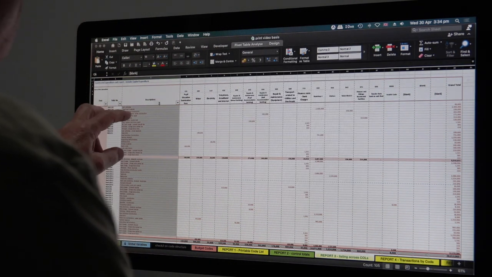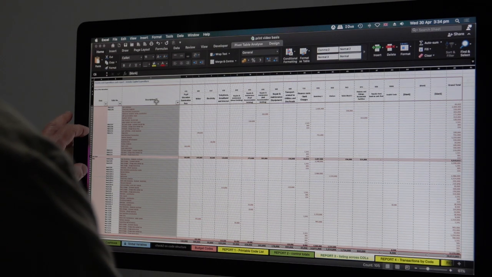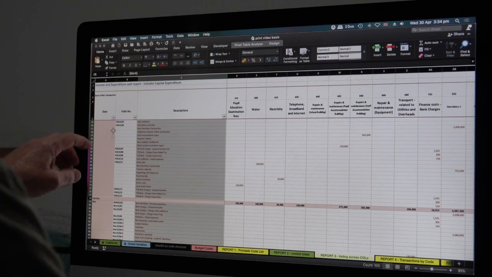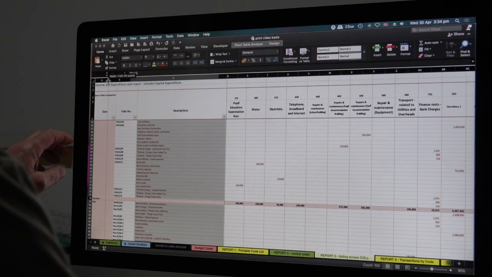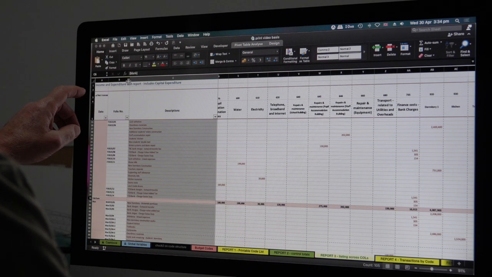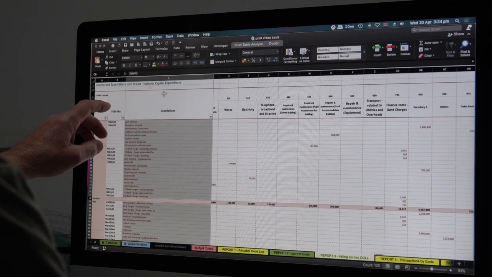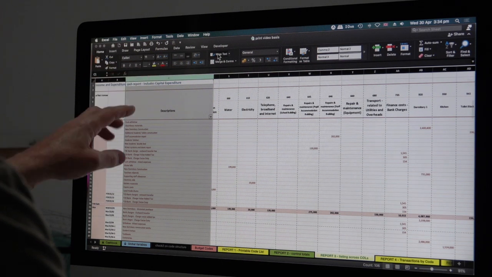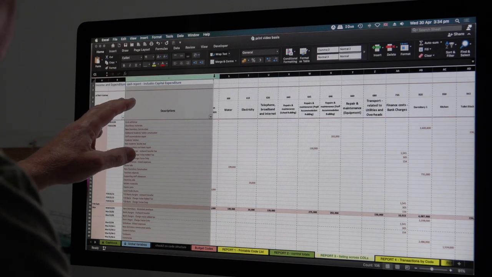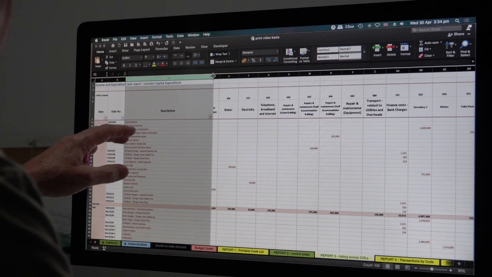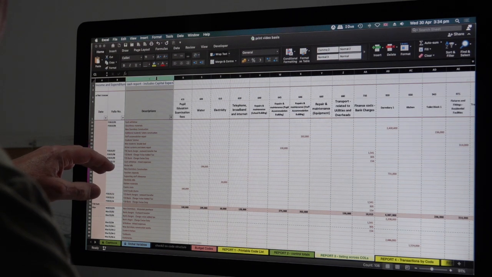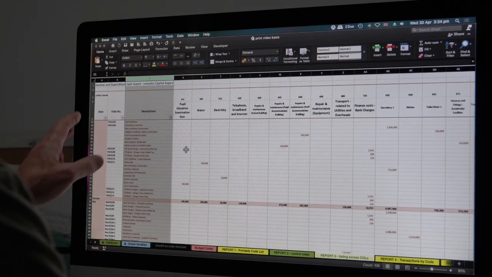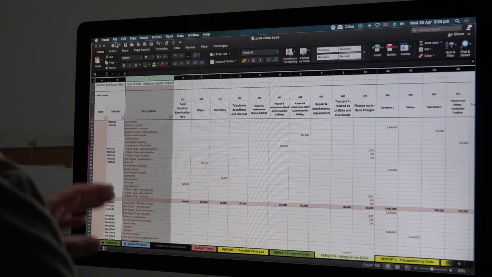So next step, any of these areas too big, I would suggest the date can reduce. We don't really need much in terms of date there because dates are not very wide, so we can reduce the column there. Folio, we can do the same thing. Description a bit more difficult. I would suggest press wrap text and reduce the column width. In fact, it's best to press wrap text after you do the column width, and then it displays all the text. So now we've got narrow, so let's see if that's brought it down.